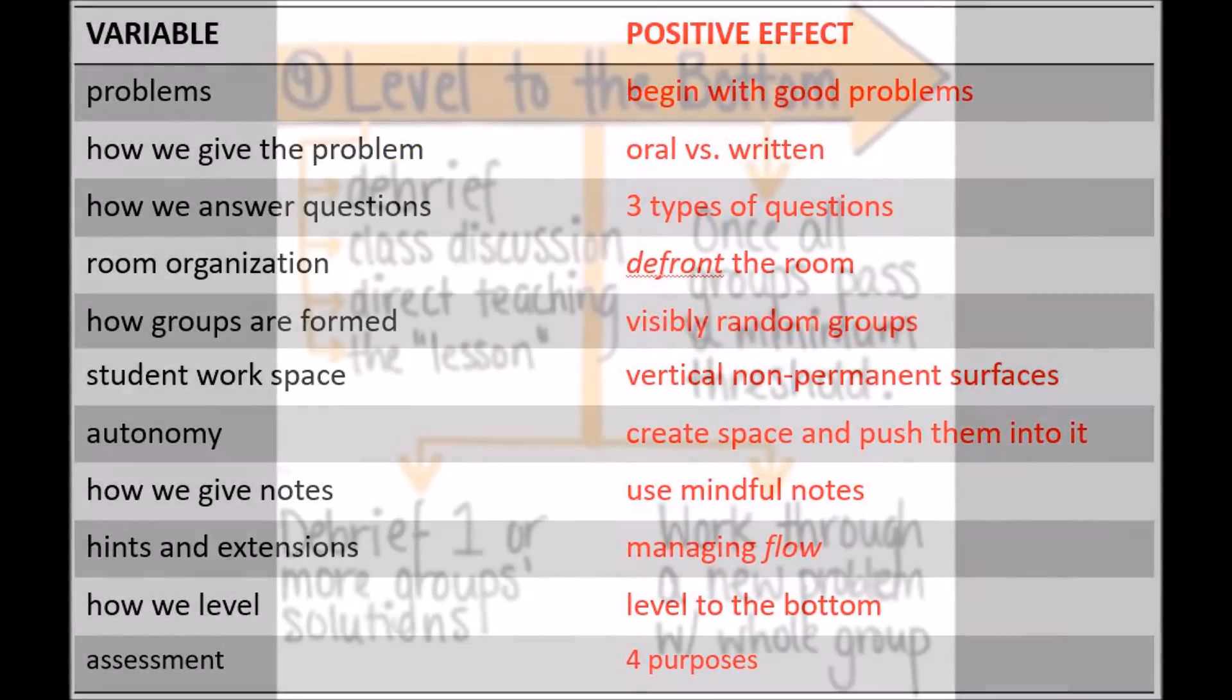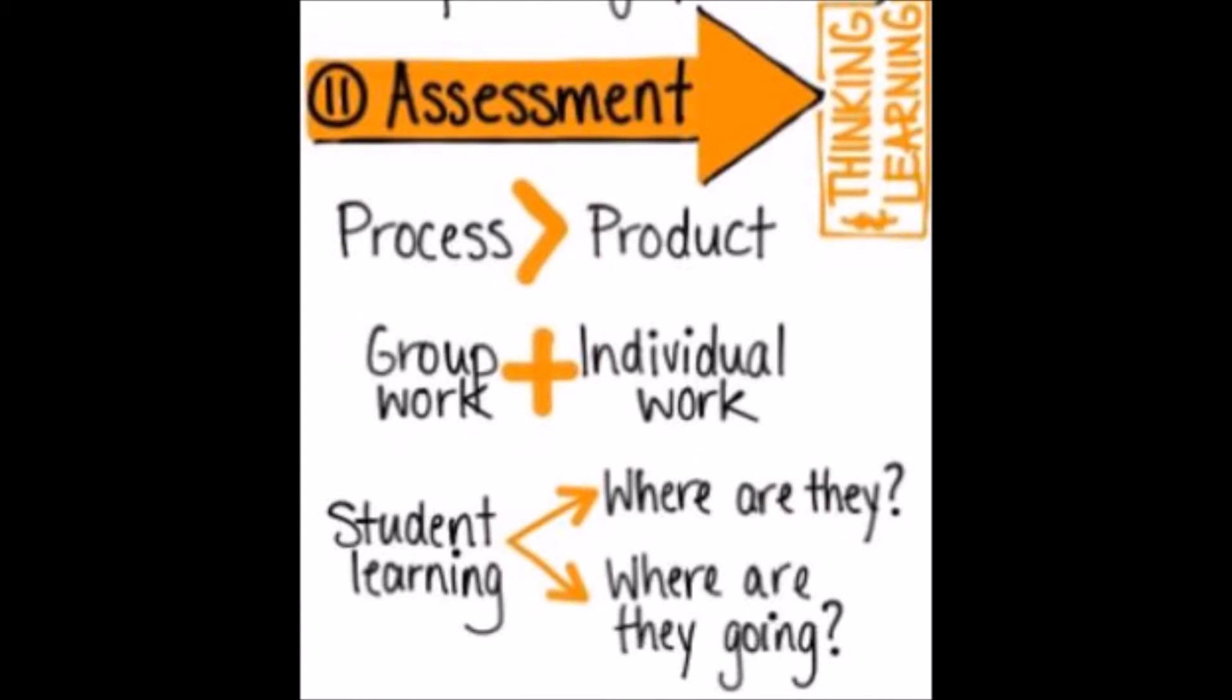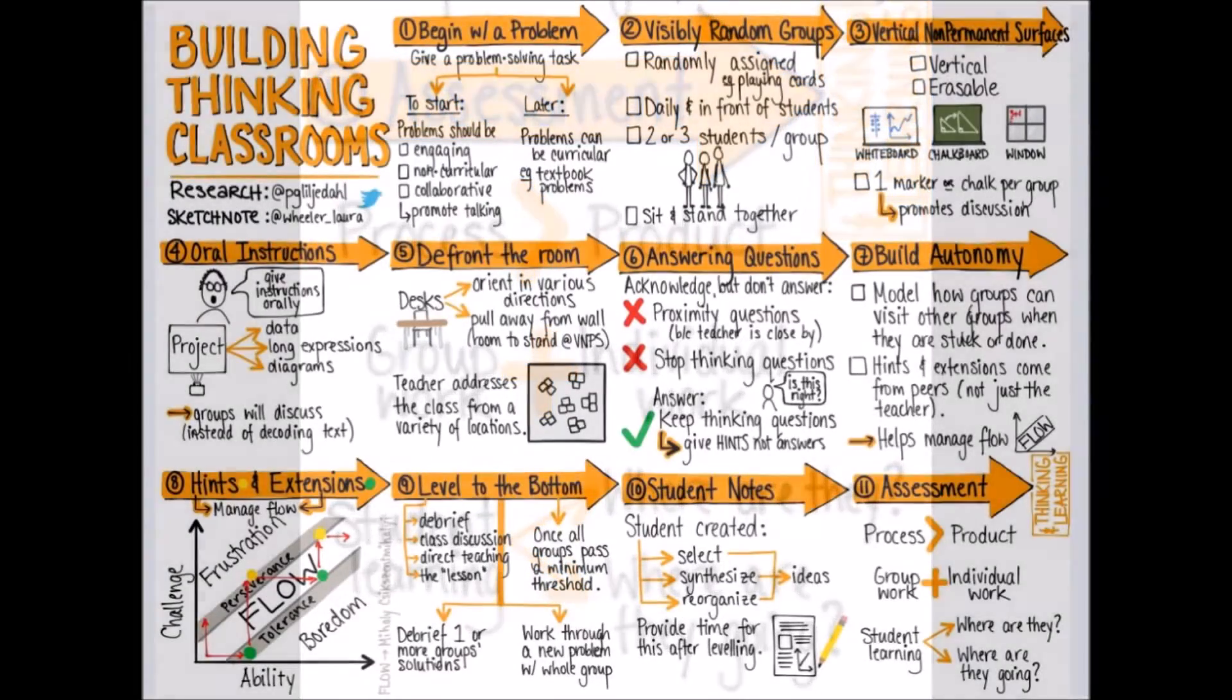Leveling to the bottom. We're used to leveling to the top students in the room and trying to lift the lower level students up to this level. This is a very nuanced thing. The four purposes of assessment really emerged strongly from this research. Aside from these results that emerged from these 11 variables, we started to play with which ones are the most powerful and which ones are the easiest for a teacher to implement.